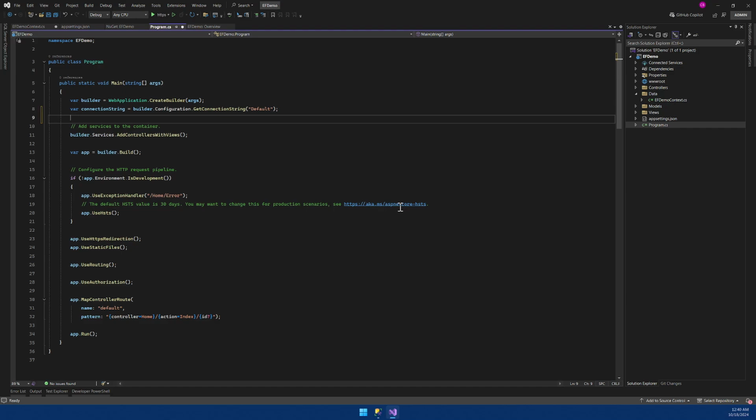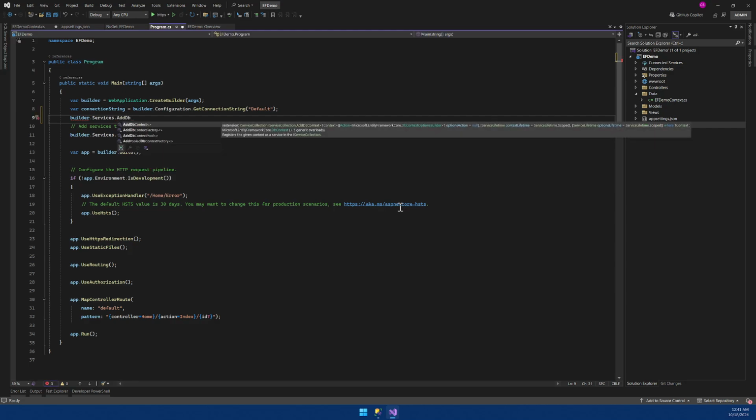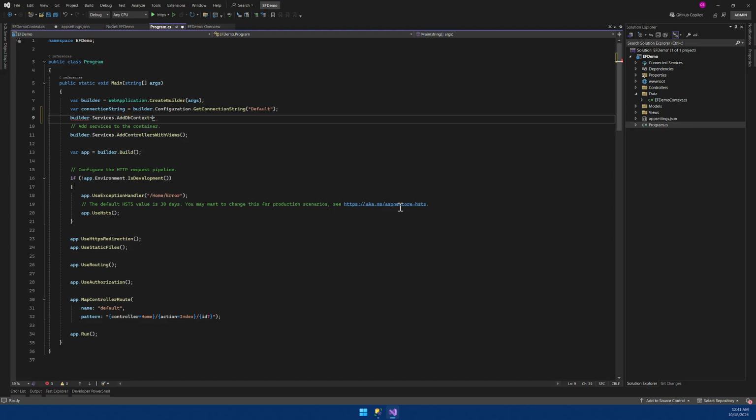Now the next thing we are going to do is connect our EF demo context with this connection string. For this, we are going to write a piece of code called builder.Services.AddDbContext, and within this, EF demo context.